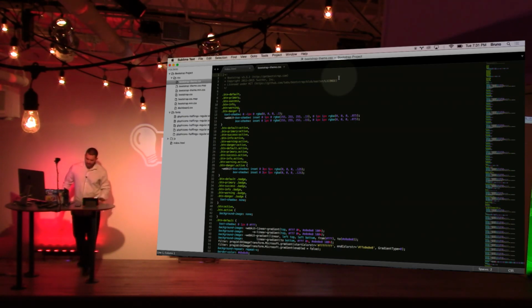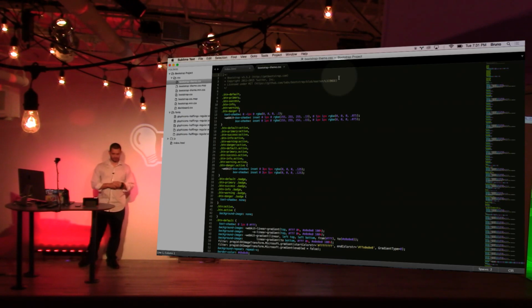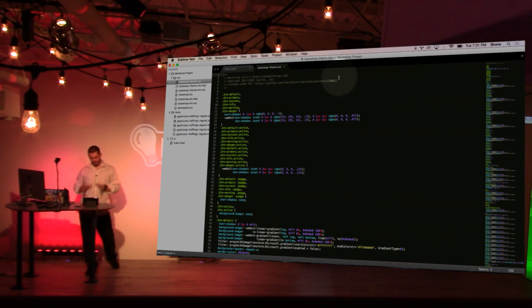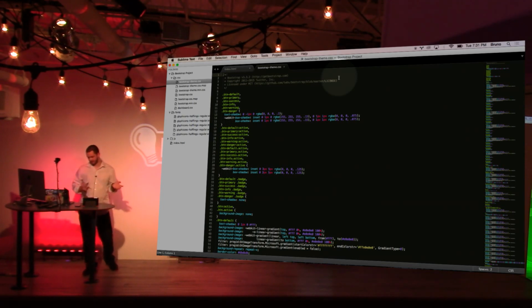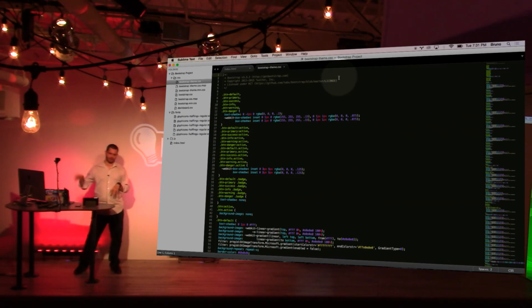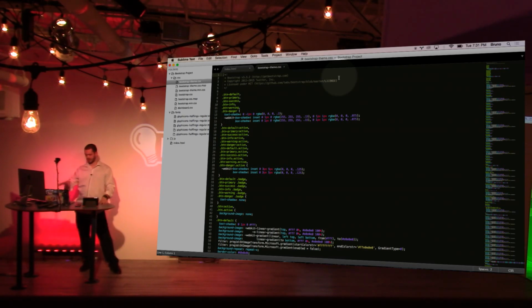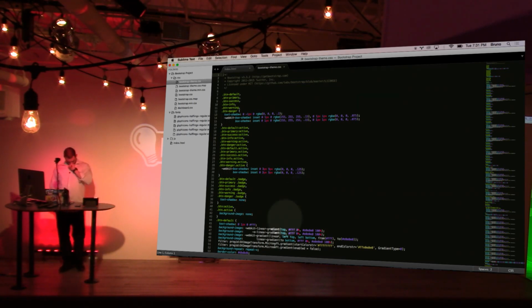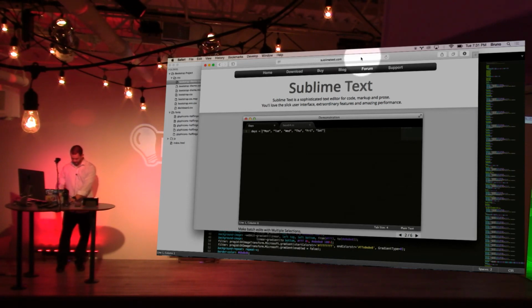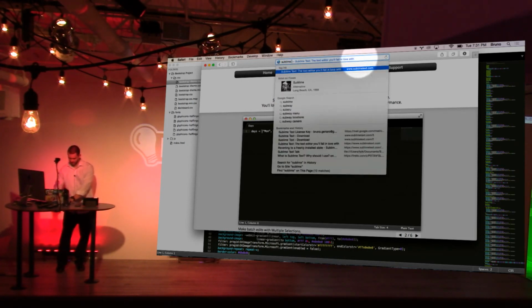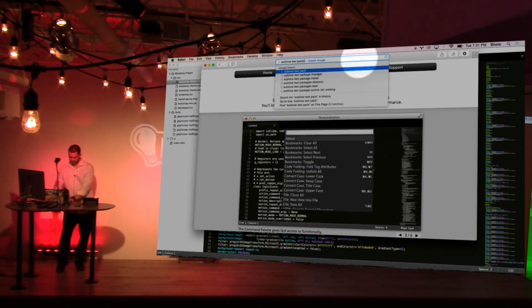Okay, so I think most of the people that use Sublime, the first thing that they do when they open Sublime is to install Package Control. Package Control is a package that controls other packages. So you pretty much can install other packages without leaving your Sublime. You can do everything directly from your Sublime. To do that, we need to go to their website. Let's just type here, Sublime Text Package Control.